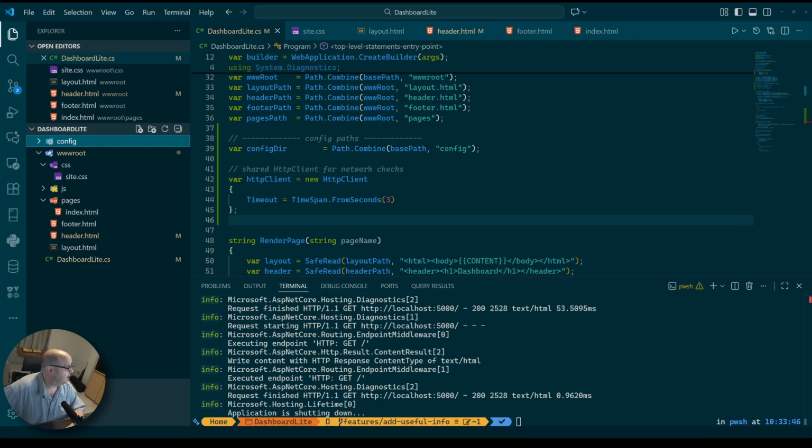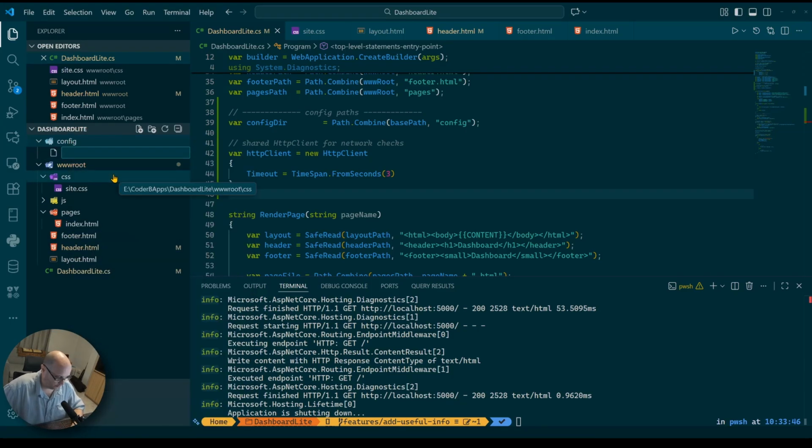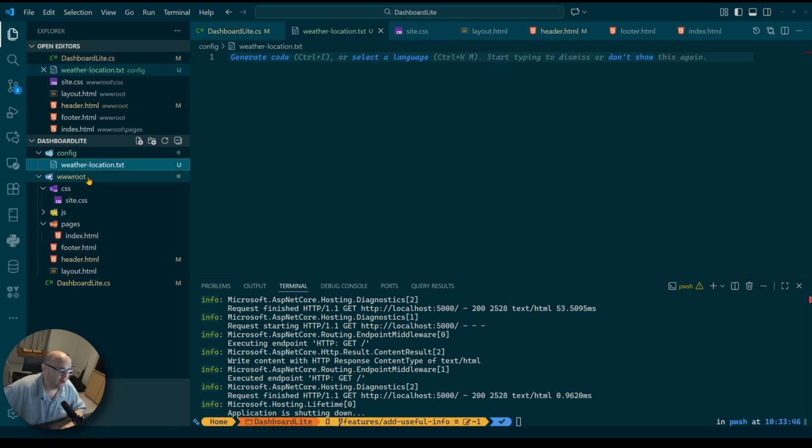Now I've got to add a file. Where's my little file that I have to add? Oh, there it is. That's the name of our file. I have a little text. I have notes because I tried this once before and it worked horribly wrong. Okay, paste. So our weather location, okay, and we're just going to stick in Bangkok.